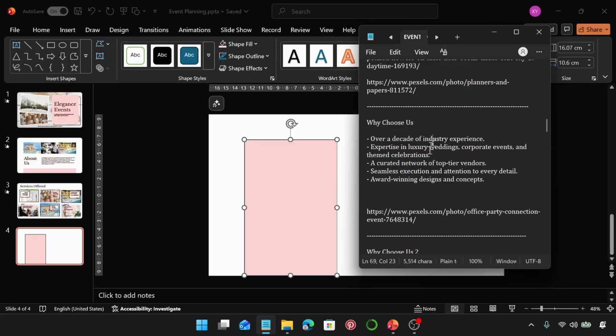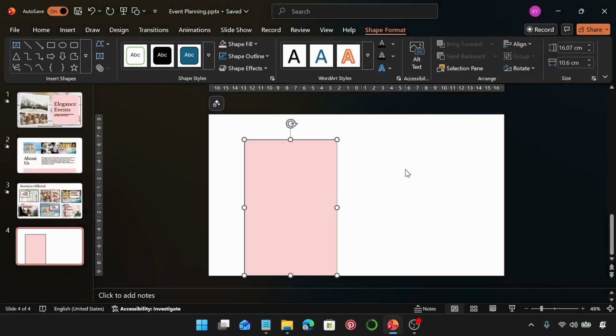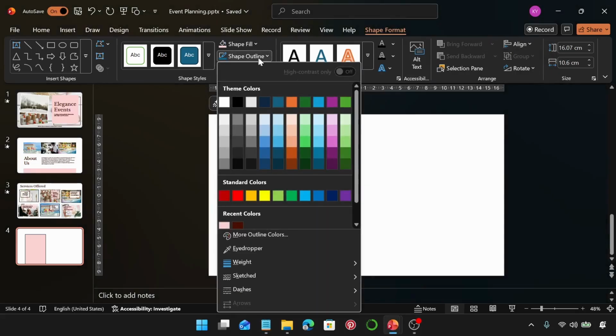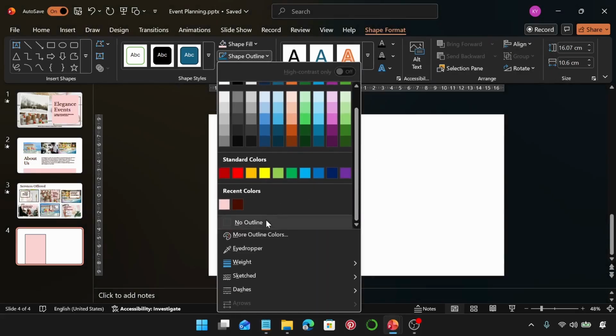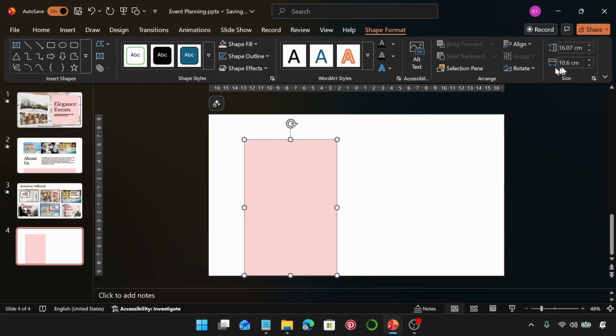This is the first white choose us slide. I'm going to remove the outline for this. So select outline and then go to no outline. Let's change the dimensions of this. So the height is going to be 16.65 and the width is going to be 11.5. And now I'm just going to sort of place it around, let's see here.